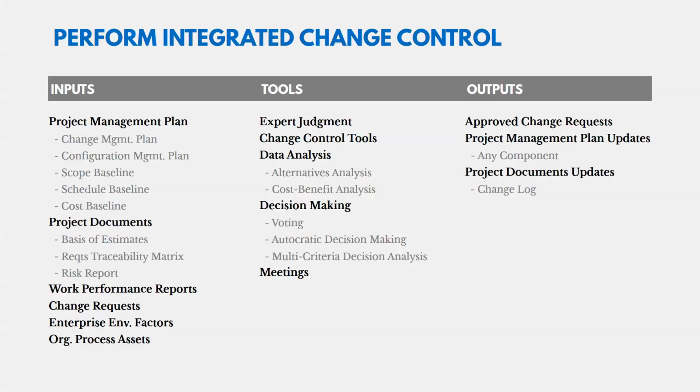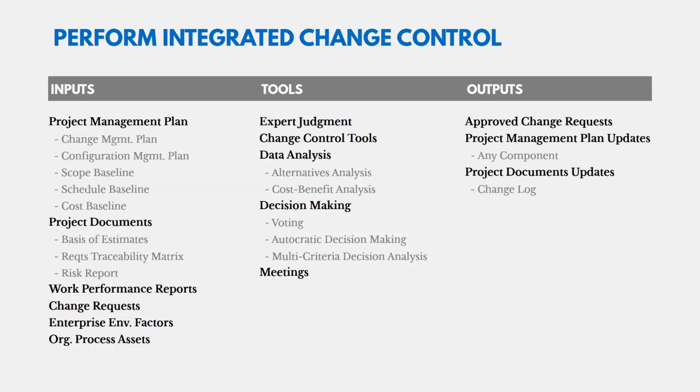So here's a look at the ITTOs. Again, don't get overwhelmed by this. Let me focus in on some of them here. On the left-hand side, you're going to see the components of your project management plan, and think about what plans you would need to do this. You need a change management plan because that's going to tell you how to manage changes on your project. And there's going to be a configuration management plan, which is going to tell you how you're going to manage changes to your product. And then your scope baseline.